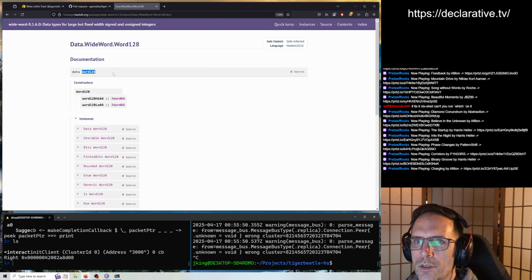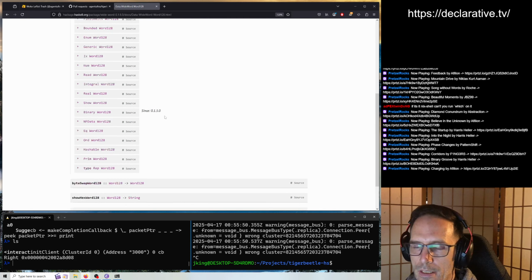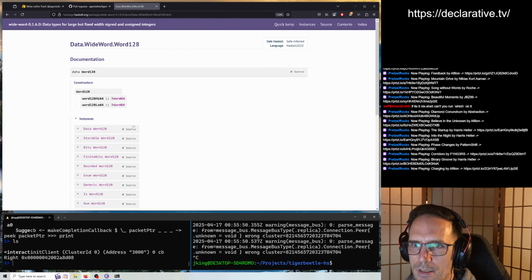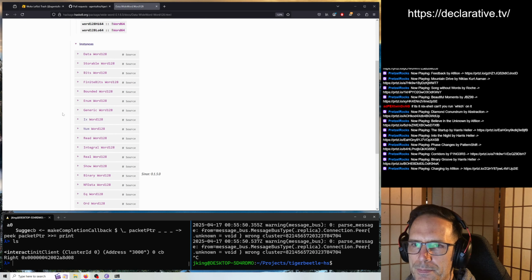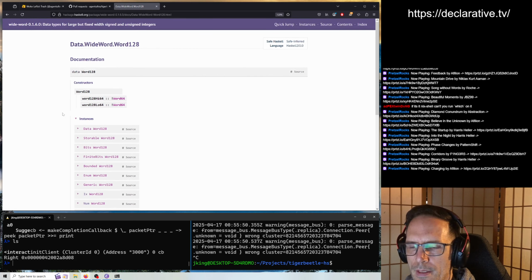So like 128-bit numbers, basically a UUID kind of thing that can hold a UUID, but 128-bit numbers represented by two 64-bit integers. One's the high bits, one's the low. I'm guessing that's the convention here, high and low. It's getting this kind of big number. We passed in 0.